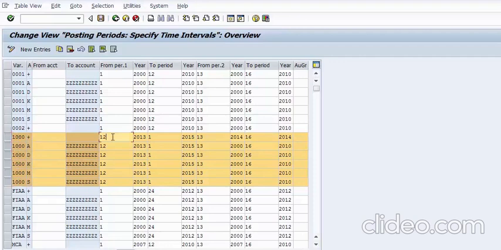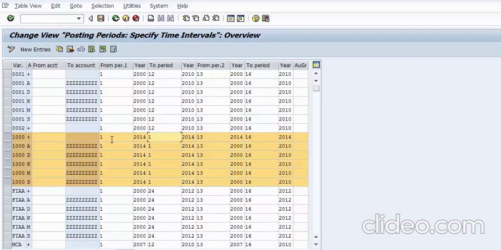What you need to do, as we approach the next period, is change the period over here in this from and to part. Suppose we are approaching 2014, you need to change the fiscal year from 2013 to 14, and you need to maintain 1. That is, 1 refers to the first period, that is April 2014. So over here now, April 2014 is opened from, and to April 2014 has been opened for the postings. So this is how you need to maintain the posting period.